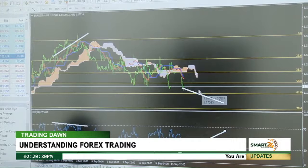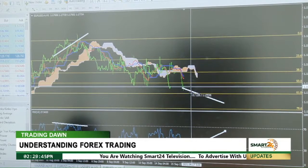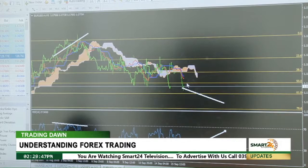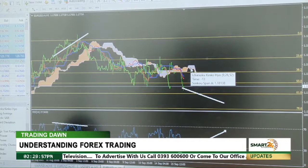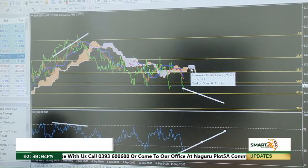Price could obviously break this 61.8. Right now, it looks like something very obvious. It has broken this lowest point that was there previously, and price could easily touch below there, and the pips left to that level are about 15 pips, and it could even break below. It just has to start trending downwards while the RSI is trending upwards, and then these indicators will have to start forming to give us that confirmation that we need to start buying.